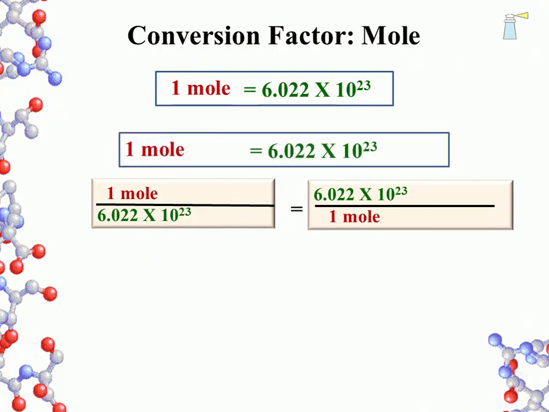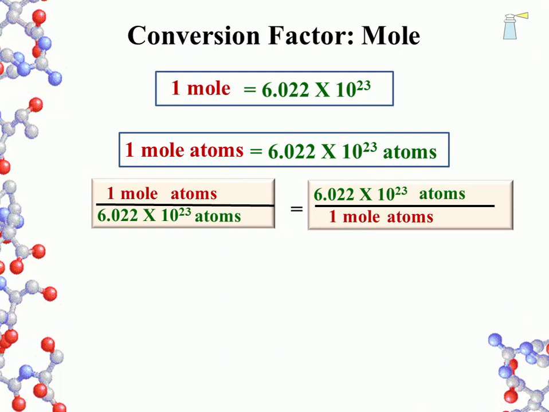They are based on the definition of a mole as a counting unit, but the count needs to be of something, like atoms. A mole of atoms is Avogadro's number of atoms. A mole is not a mole of atoms. A mole is a number. A dozen is not a dozen eggs. It is a number, 12. The unit factor based on the definition of mole should include what is being counted, like atoms. The first unit factor says 1 mole of atoms is equal to 6.022 times 10 to the 23rd atoms.